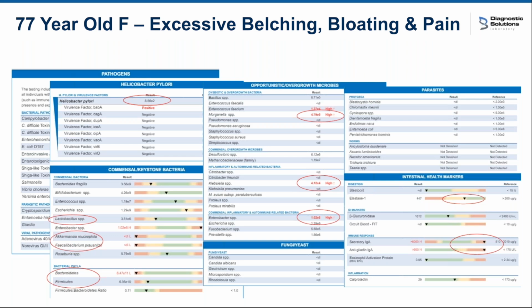So this huge inflammatory response, and you look at this and you're like, man, look at the elevation in that sIgA. Why is that? Is that really just from the leaky gut, or is that just from these overgrowths? I would say no, some of that is due to this lack of vagal tone involvement, because you and I both have seen a page 3 where those bacteria are just lit up, all of page 3, and they don't have a high sIgA or high anti-gliadin. So you really want to hone in on this vagal nerve.